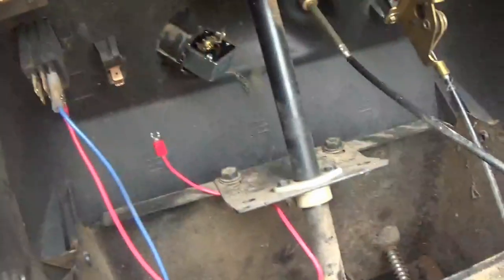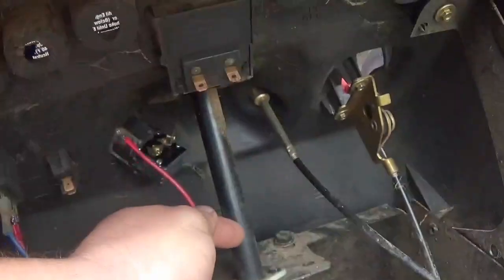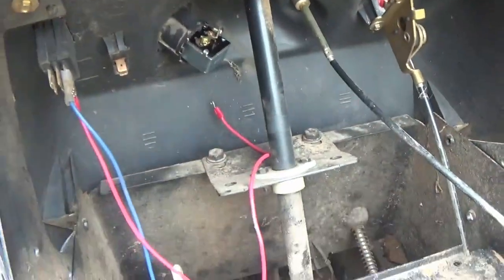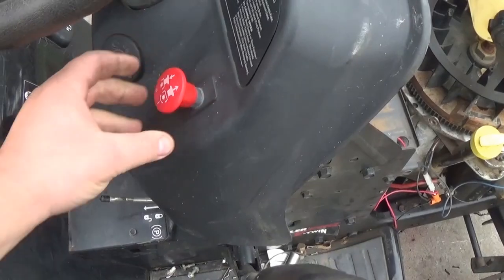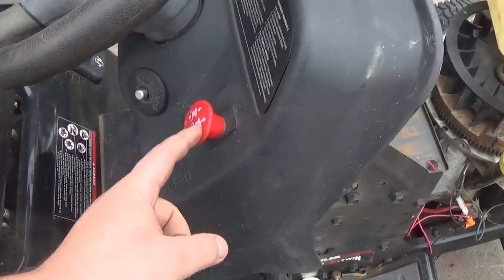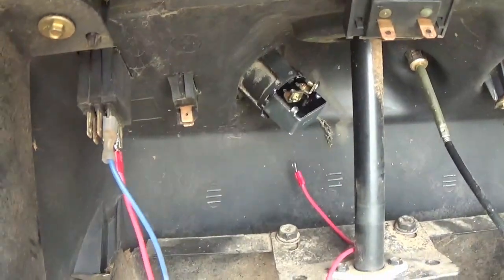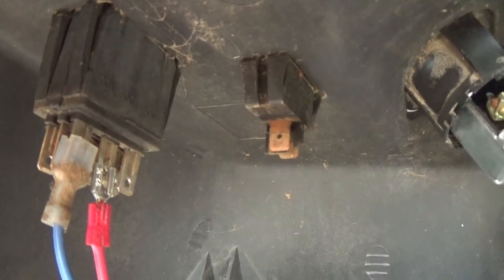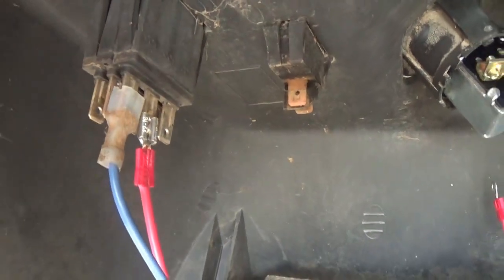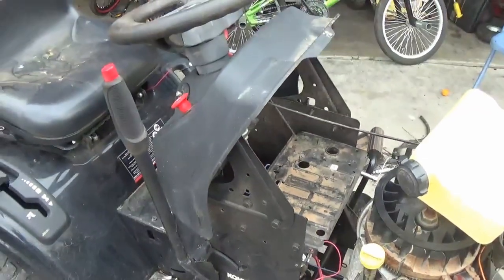Of course you've got to hook up your ignition switch and all that stuff. I already have my wires hooked up almost ready to go — it'll hook right up to it and then boom, we'll fire it up. I'm also going to have to rewire the PTO clutch for the blades, which is pretty easy to do too. It has a bunch of wires hooked up to it — I just pull everything out, strip it out, and it literally only takes two plugs to make the switch work. I'll show you what it looks like when it's all hooked up.